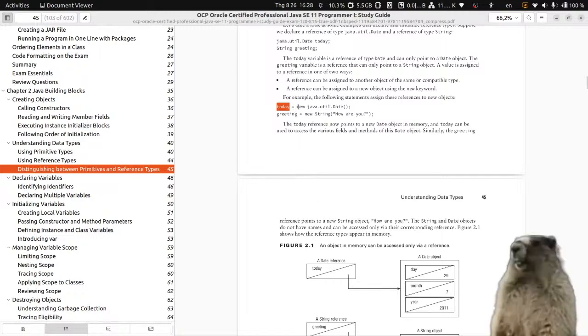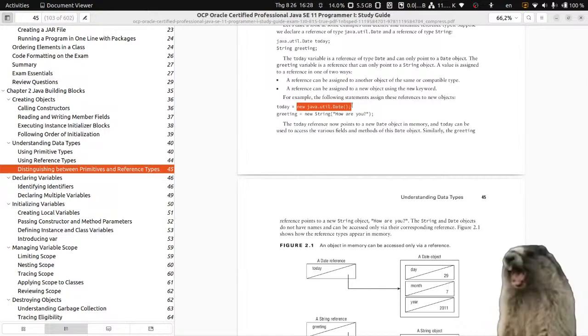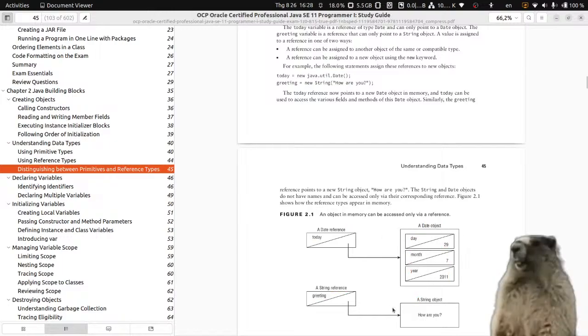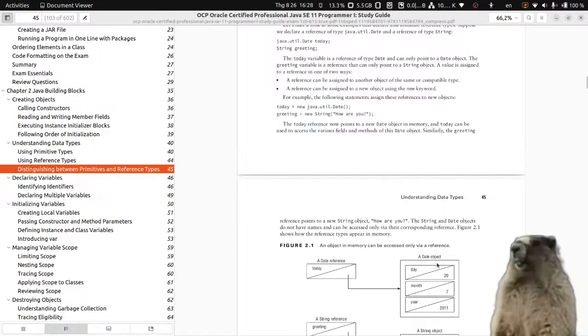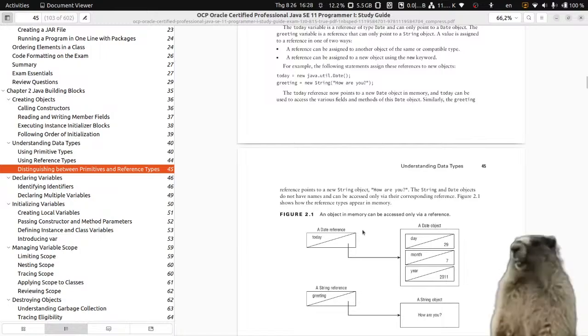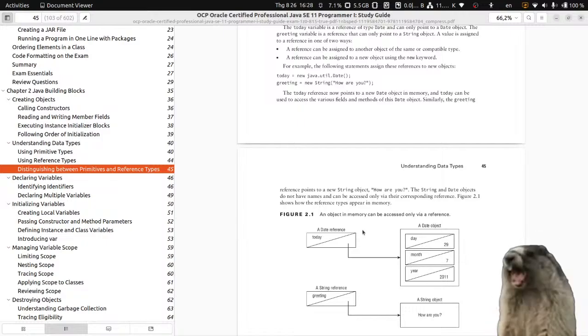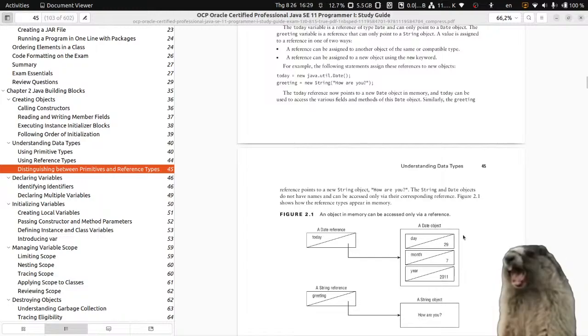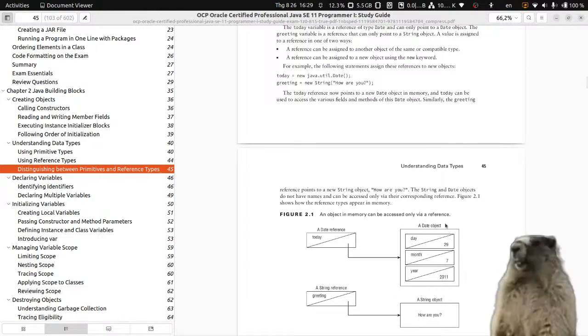And when we create a reference, a new data object, it will be stored in the heap. In here we store it in heap memory. So they are just two different data types. Both of them are stored in RAM. Why do they need to separate it? I think it's because the way that you access a primitive data type is different than the way that you access an object.